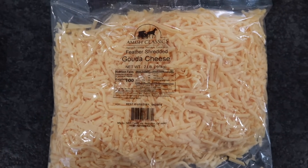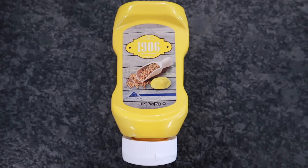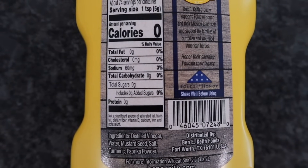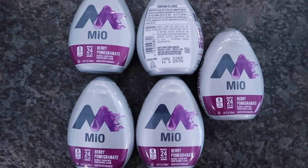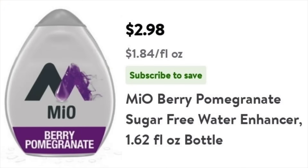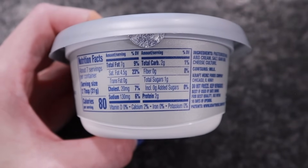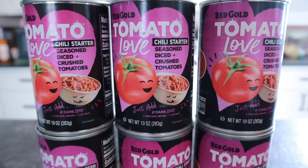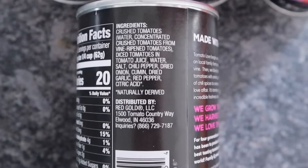Chris loves shredded Gouda so he picked up the two-pound bag for $5.49. There's also a 13-ounce bottle of yellow mustard — the brand appears to be 1906 — clean ingredients, zero carbs, and it costs 50 cents. Chris grabbed five bottles of the Mio drink enhancer in berry pomegranate — each container makes 24 eight-ounce glasses, for a dollar each; Walmart has them at $2.98. Picked up an eight-ounce tub of Philadelphia original cream cheese — two tablespoons has two carbs — priced at $1.49, versus $4.12 at Walmart. Last thing is the Red Gold Tomato Love Chili Starter — I got six of these 10-ounce cans of seasoned, diced, and crushed tomatoes with no sugar added, for 59 cents each.